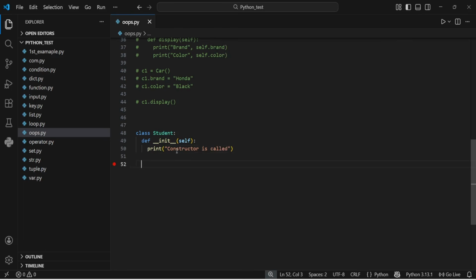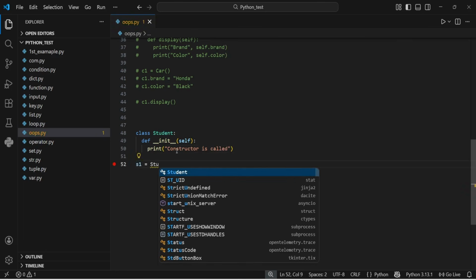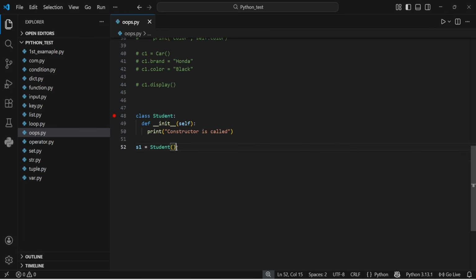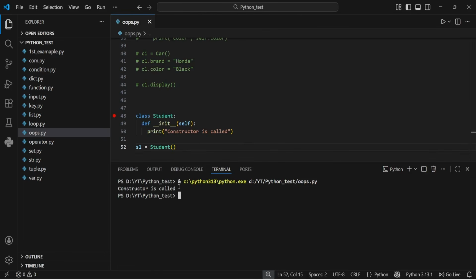And now I'm creating one object of Student. Here I just created my class, and within this I created my constructor, printing just one statement, constructor is called, and I'm creating my object. Now if I execute this, see, I did not call my init constructor anywhere. Now if I execute this one, see, constructor is called.